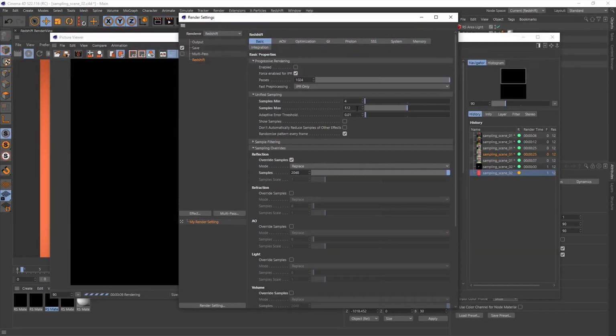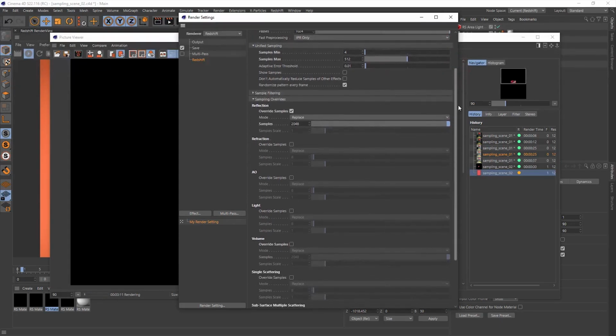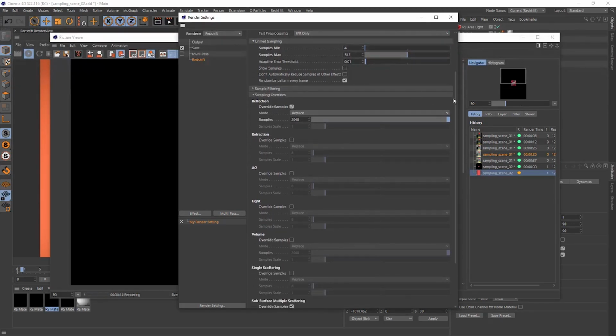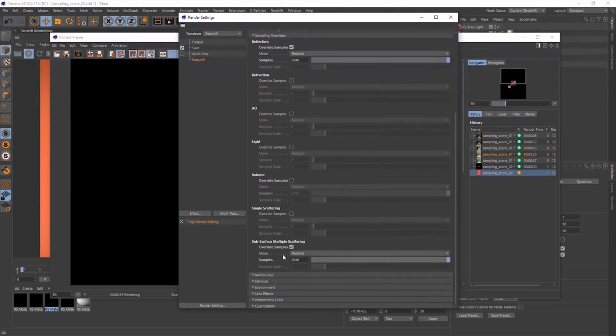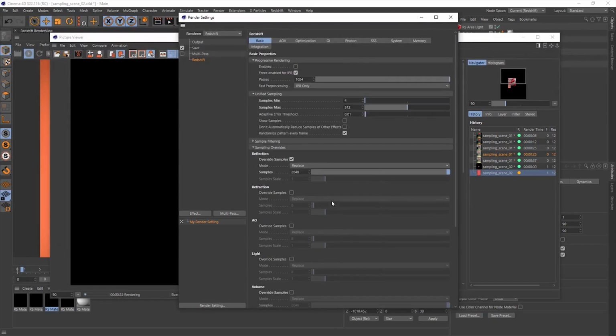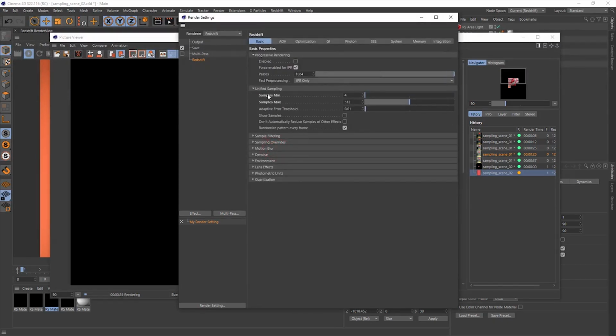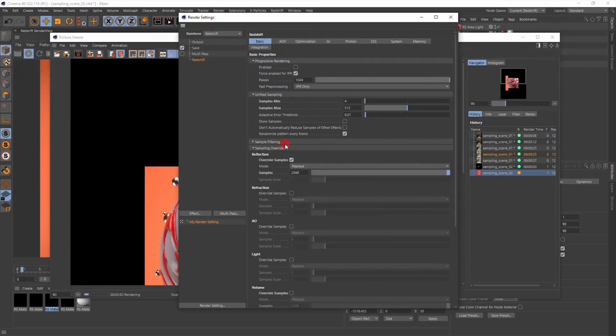We up samples max, reflections, and I have subsurface scattering. Going here, this is the logic I showed you in the first lesson. We're playing with samples, find the level, find the proper error threshold value, and then go and up the samples we need.